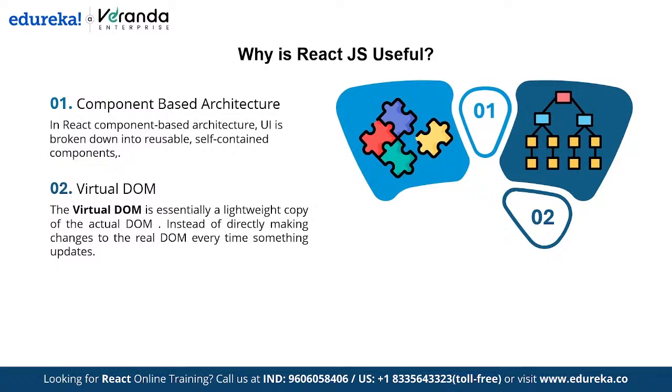So the next one is virtual DOM. The virtual DOM is essentially a lightweight copy of the actual DOM. Instead of directly making changes to the real DOM every time something updates, React updates this virtual DOM first. Once React has figured out what has changed, it then updates only the necessary parts of the real DOM.